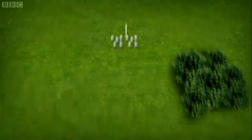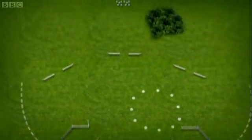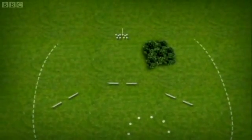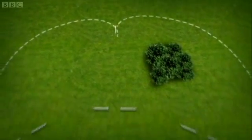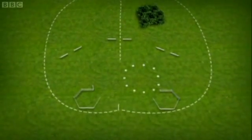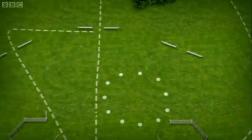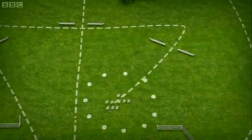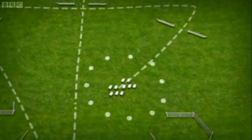Well, the handler sends one dog to the left, the other to the right, to reach 10 sheep at the bottom of the course. The dogs approach the sheep and together get them to move gently towards the handler with the lift and then the fetch. The dogs then take the sheep on a triangular drive through two sets of gates, ending in the shedding ring, where the handler together with either dog has to divide the 10 sheep into two equal lots of five.